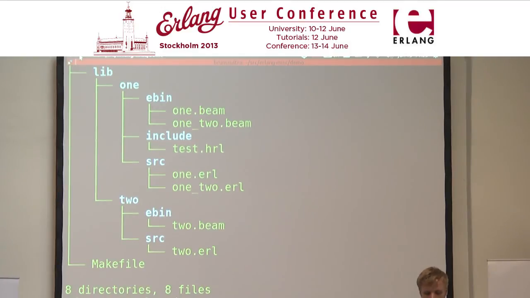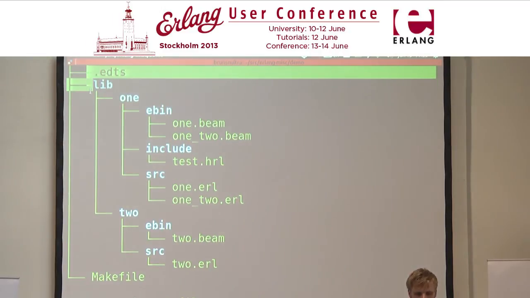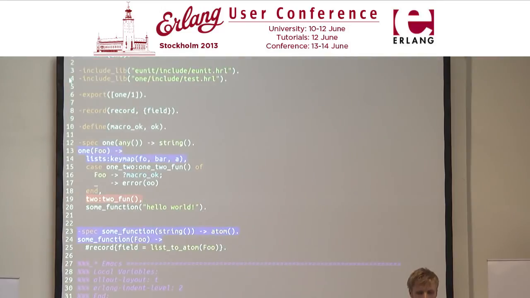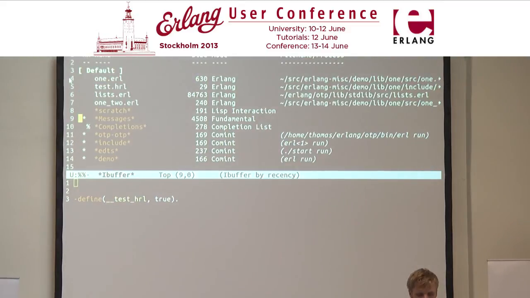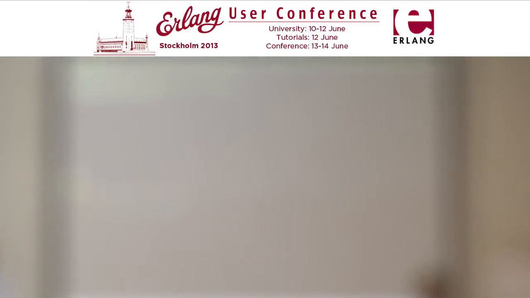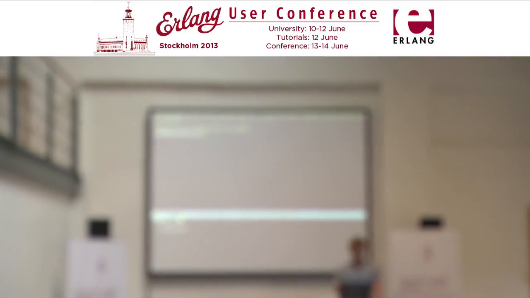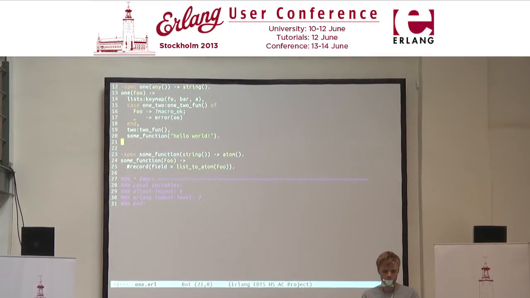So if we just kill these, and create a project configuration file at the top of the project, and revert this buffer, you should see that we instead get something here called demo, because that's what the project is called. Basically, it's where I decided that the root of the project should be. And now, if everything works the way that it should, I should be able to save this buffer, and it should find the two fun. And I get an internal server error.